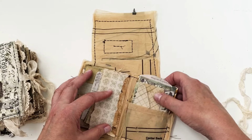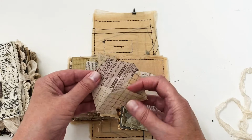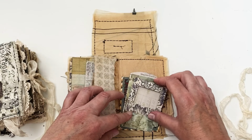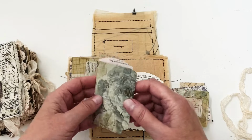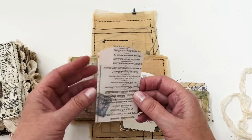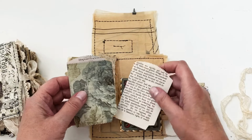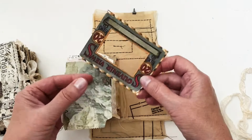And then in this little pocket is an envelope that you can glue whichever way you want. A couple more of the vintage slide die cuts. A little bag that you can glue whichever way you want. A bag cut from Book Page. And a little frame that says Souvenir Views.